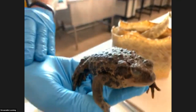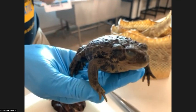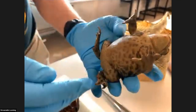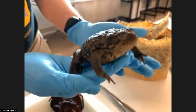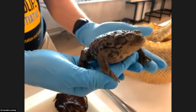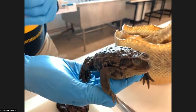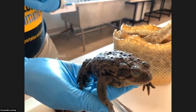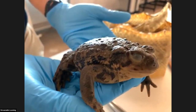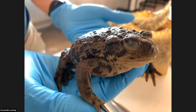So we have friends visiting us from Montana, from Florida, from Ontario, and then closer from Nanaimo and the Okanagan. Where would you find this kind of toad? Is it just in BC or elsewhere? You'll find these in Alberta as well. It's Western Canada, Western North America. So potentially Montana too? I haven't looked at the maps for Montana, but it's possible. They've got other toads down there as well. There's actually quite a diversity of toads across the country and across the continent.